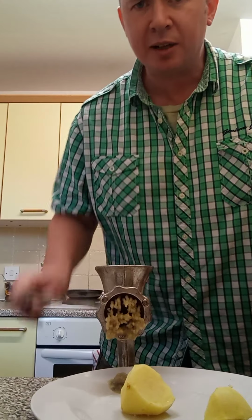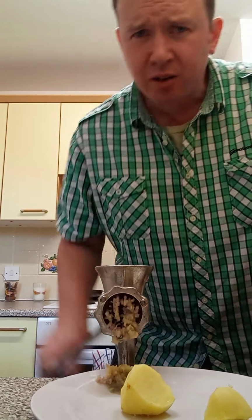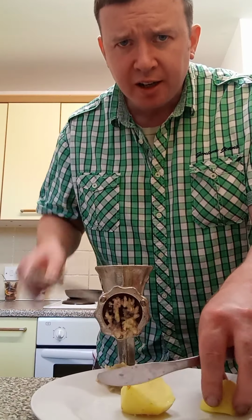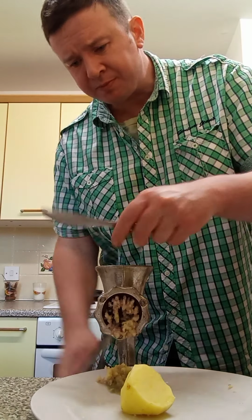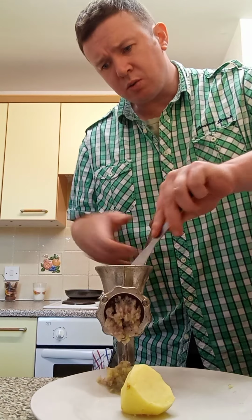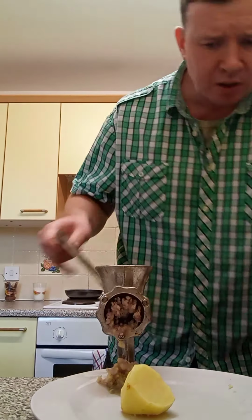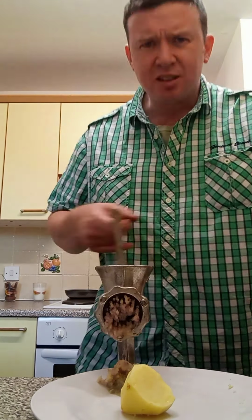So at the moment it just looks a bit like juice. I don't know what the hell I'm doing here. What am I doing here? Let's try something else. More potato. Come on, potato. What in the hell am I making? This is weird shit.